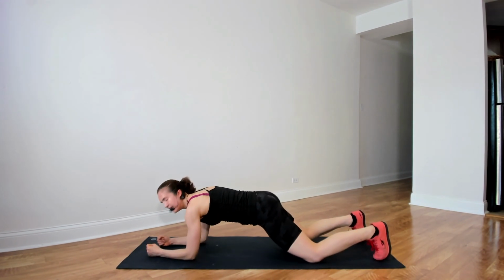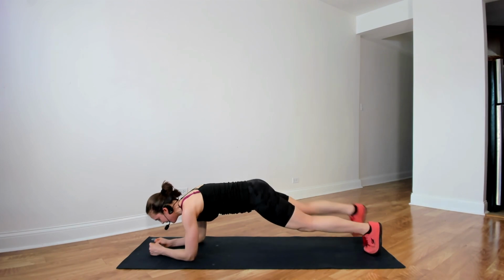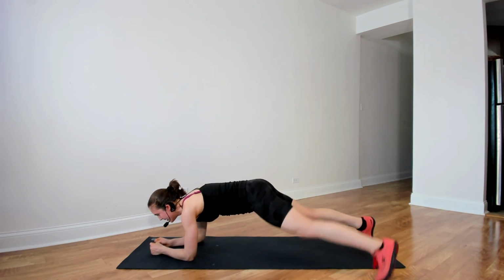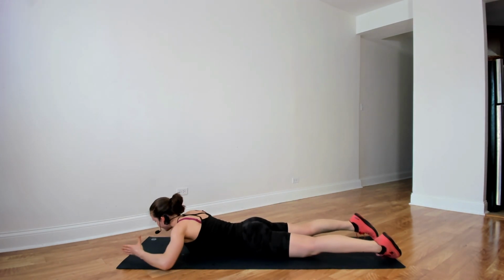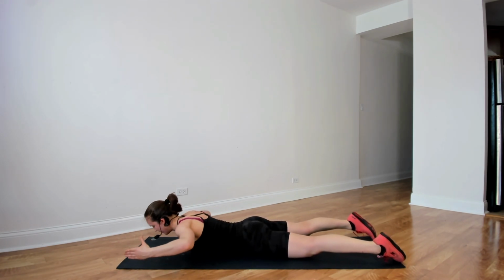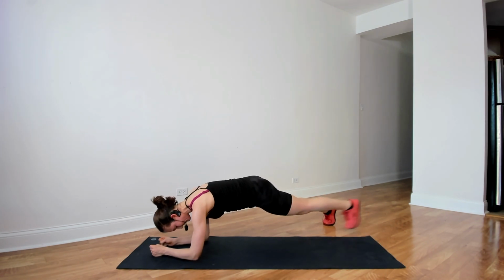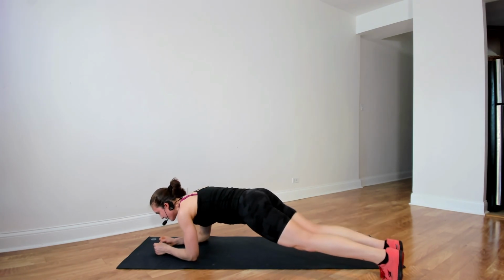Okay, 1 minute total, starting in 3, 2, and go. So stepping side, middle, then belly to the floor, lifting the chest, side, middle, side, middle. It's okay if it's a little movement. If it's not a big movement, that's totally fine. Go at your own pace with this.